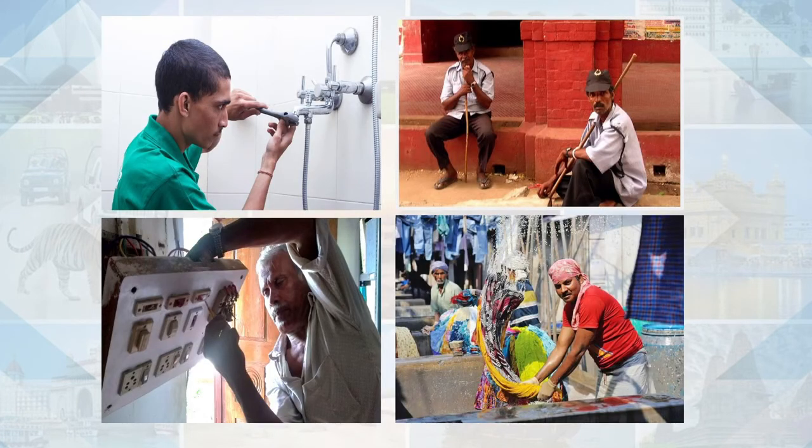Here certain photos are kept, as I have told. Here you can see inside the hotel. These are the requirements of certain jobs. Inside the hotel you can see a plumber, then you can see the security staff over there. Here there is an electrician who is put up for maintenance work, and here also you can find certain other people involved in cleaning activities like washermen and others. They are also required for the smooth functioning of the hotel.